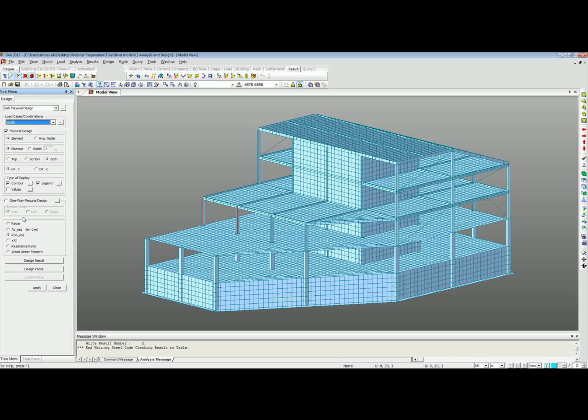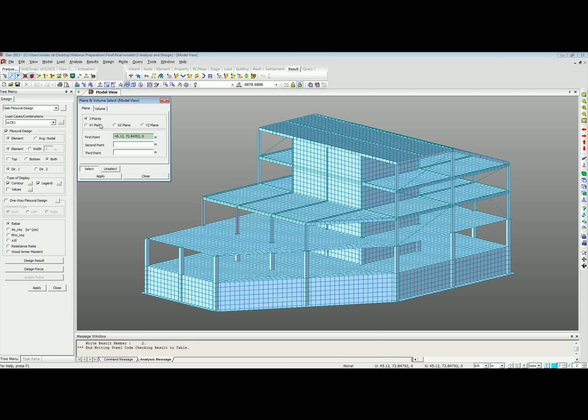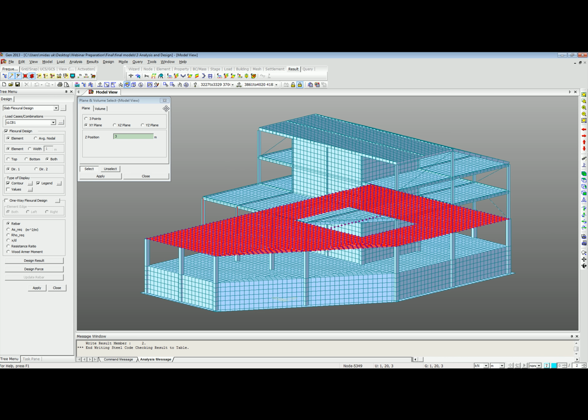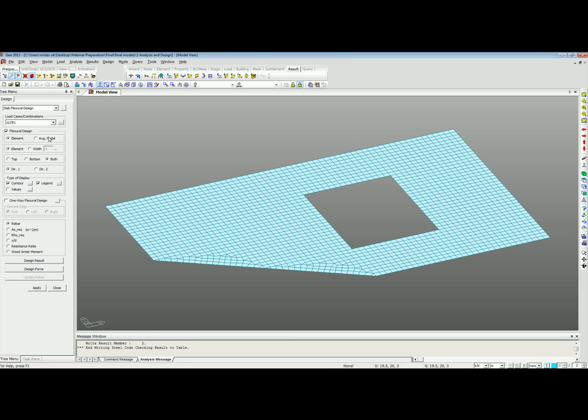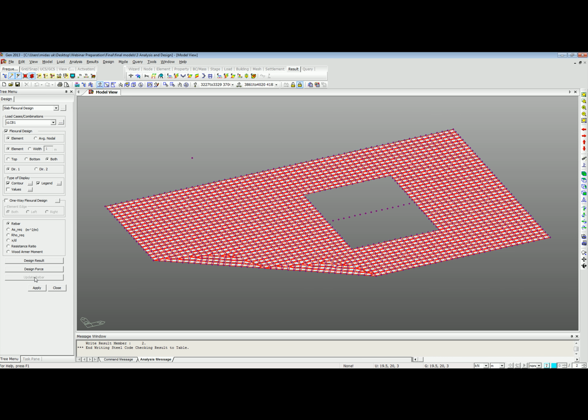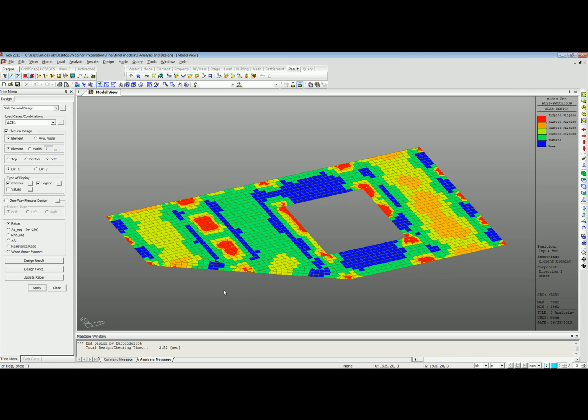Looking at the slab now, let me just isolate the slab a second. Choose it by plane. We can now ask it to design the slab for us. We've already put some details in, but now we want to ask it to say perhaps use H10s, and it will find us the reinforcement mesh for that. So let me just quickly define that.